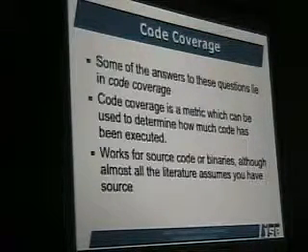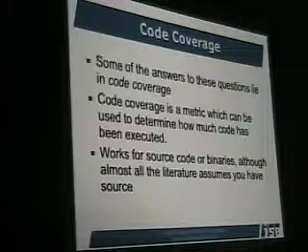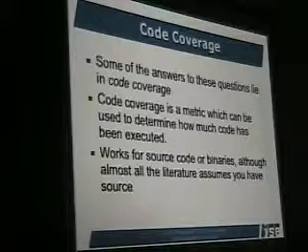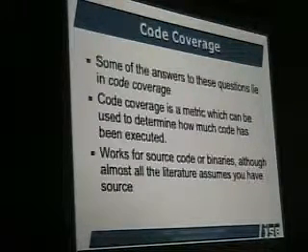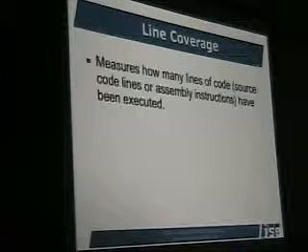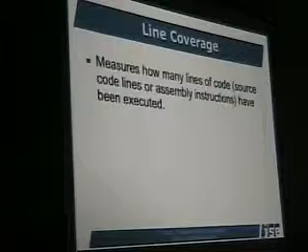So what's code coverage? It's basically a tool you can use to figure out how much code in your program has been executed. You can do it for source code or for binaries, although everything you read, except at hacker conferences, is going to say have the source code, because most people do. So there's different kinds of code coverage. I'm going to explain real quick a few of the different kinds.